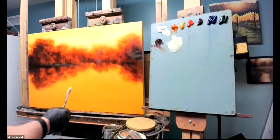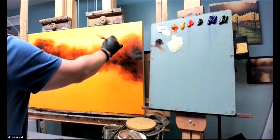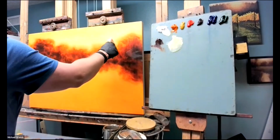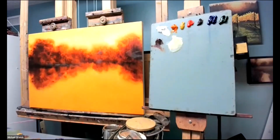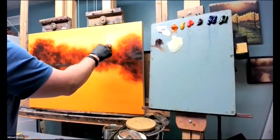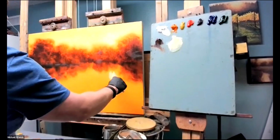I'm trying to figure out where my brightest bright is going to be, and I believe it's going to be right behind this tree, kind of coming out here. So maybe I'll play that up a little bit, just as a note to myself. Yeah, even that extra little bit of white there for right now is helping me to read it a little better, I think.